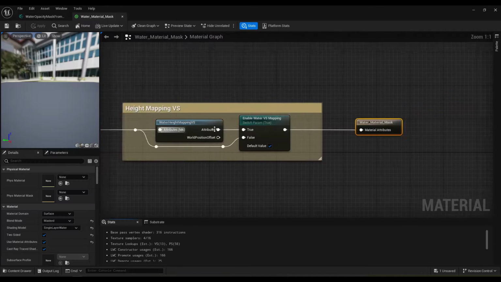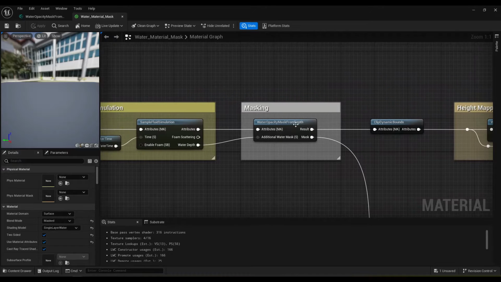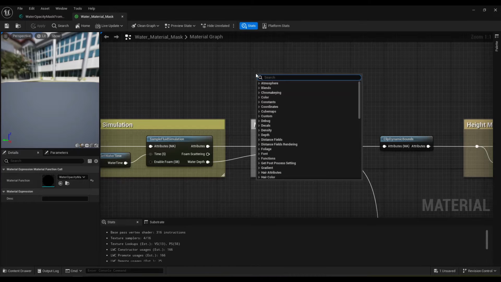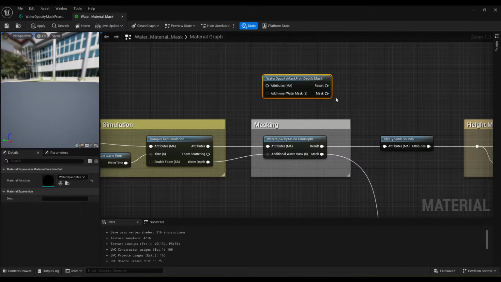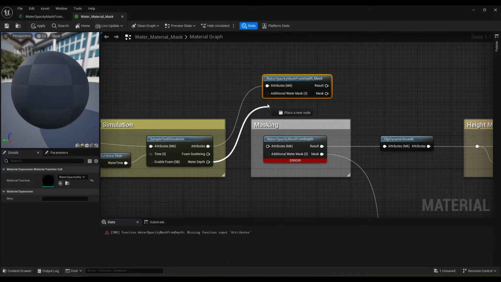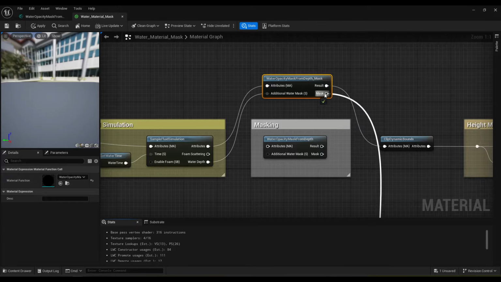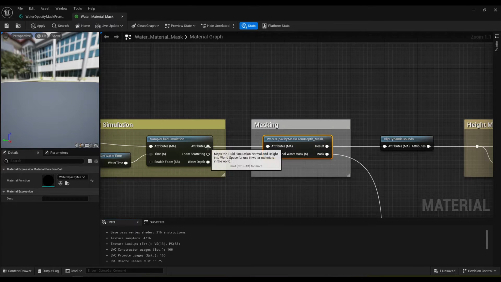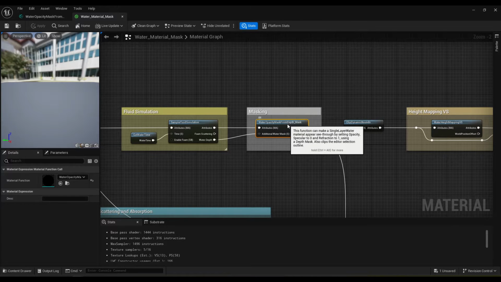Okay, so let's open both of them up. So here we have the water material. And we just want to replace this with the one function that we copied, which was water opacity and the one with mask at the end. That's the one we want to be using just to preserve the default stuff. And by holding Control and click, I can just move these to their corresponding spots on the new node. So we're done with water material.